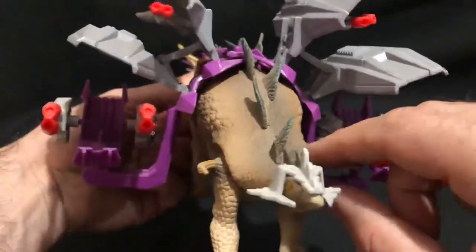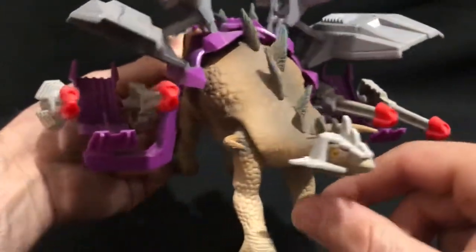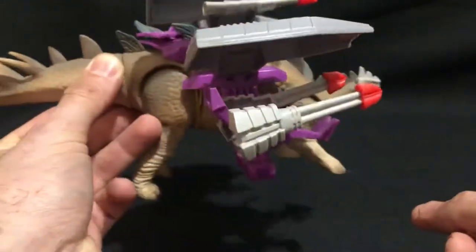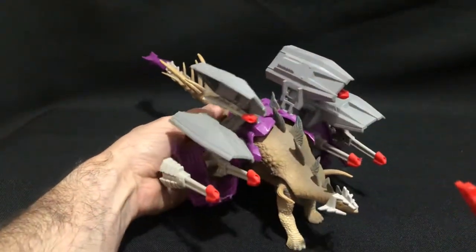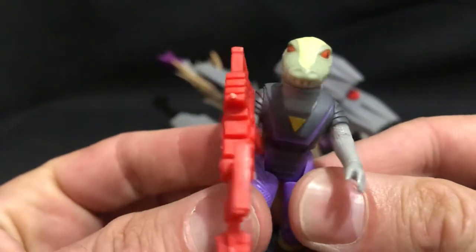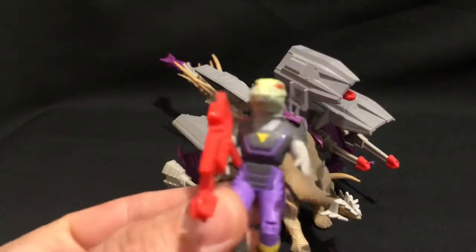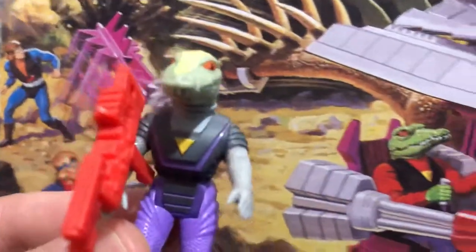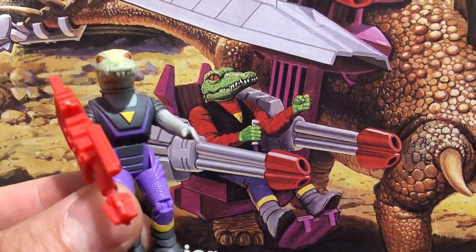It's a pretty well-armored dinosaur, especially with the spikes of the Kentrosaurus. Obviously Kentrosaurus was not a stegosaurus — it was in the stegosaurus family but wasn't a large plated dinosaur; obviously the stegosaurus was much bigger. So the toy and cartoon scale it differently. And Croc is obviously a different color — in the artwork he's got red and black on his top, so there are a few little differences.